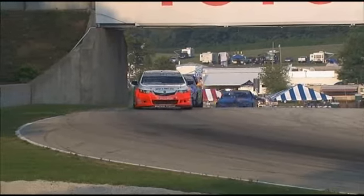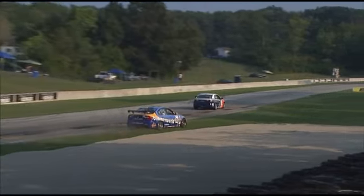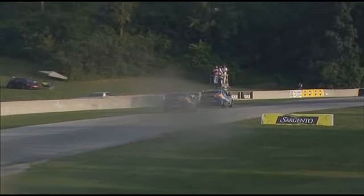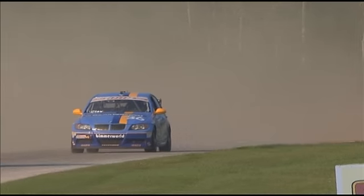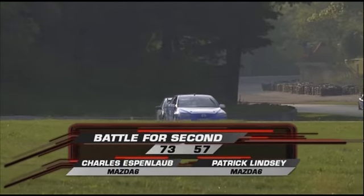These two guys, this isn't a battle, it isn't a duel, it's a war. It's unbelievable. James Clay that time just said, oh, why bother? And this time goes off of the alligator teeth on the exit of 6, and now Seth Thomas rejoins the battle. These guys are like a street gang setting out after P.D. Cunningham, who adds insult to injury by dropping a big block of dust right in front of him.